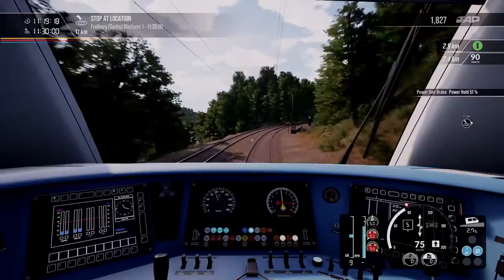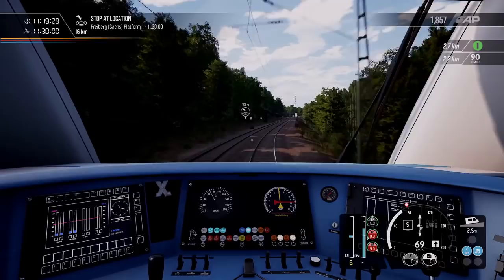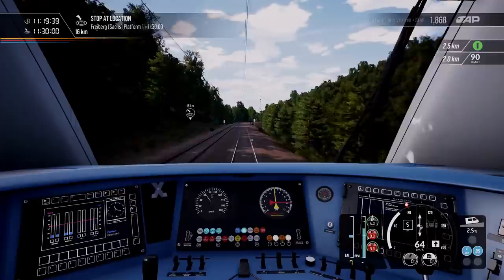So effectively the 612 runs on this route around 2012, and I don't know if EVO were running on this route at that point. Now the immediate thing then is, hang on, the Railpool 185, that wouldn't have been around in 2012 either. So the 185 Railpool is a little bit of an anachronism.